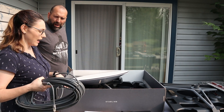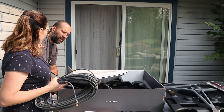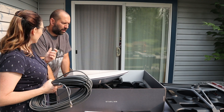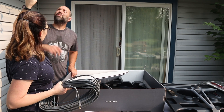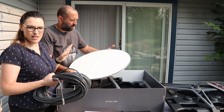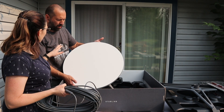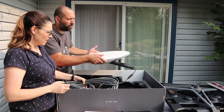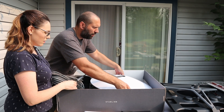Starlink is supposed to be 120 down and 80 up — we'll test it at the end once we've got it hooked up. We're going to get our oldest son Noah to go up on the roof. You have to take your phone up there to locate where you're supposed to put it. We think we'll put it on the east side of the house. It gets the morning sun, and apparently there's a built-in heat mechanism so that if snow hits it, it melts off. But if we get a lot of snow we'll need to be able to wipe it off. That's why we want it accessible — we live in a bungalow so it's not super high up.